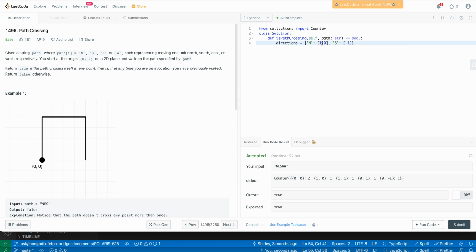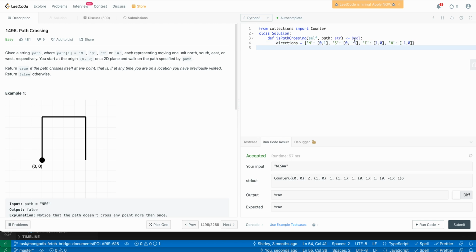Oh wait, no. Yeah, sorry. South would be x 0 and y -1. And for east, it'd be 1, 0. And west would be -1, 0.